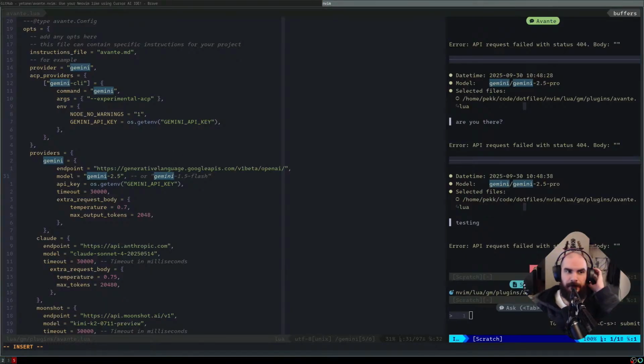Hmm. Latest version is 2.5. How do I set that up? No. Dummy. No. The latest version of Gemini is 2.5. Stop.